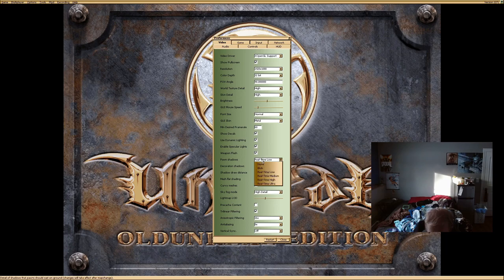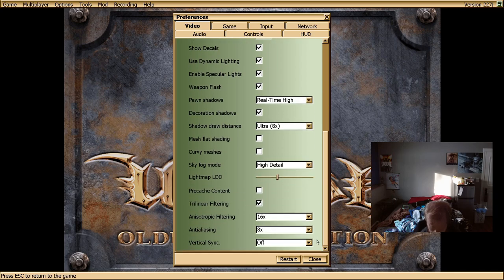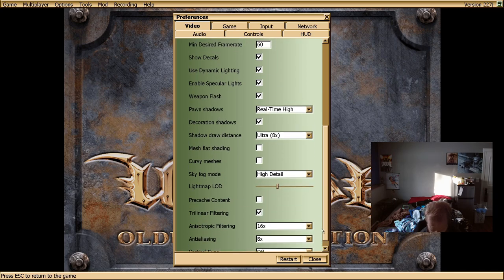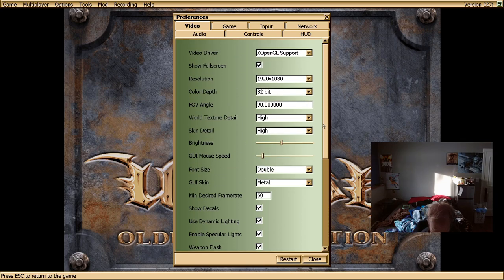So let's try. Alright, let's try hot. So now we can actually see, and you can see what we're setting up. If this is proper filtering, that's a really nice thing.